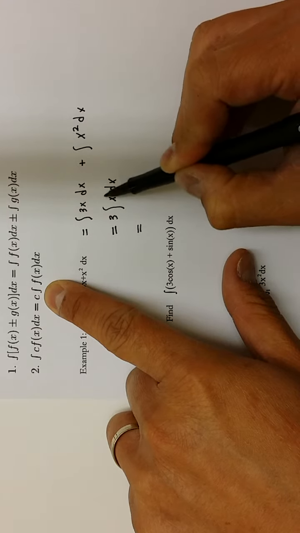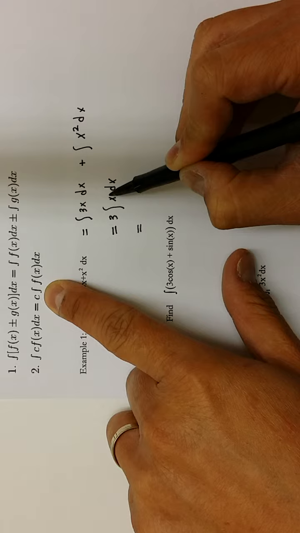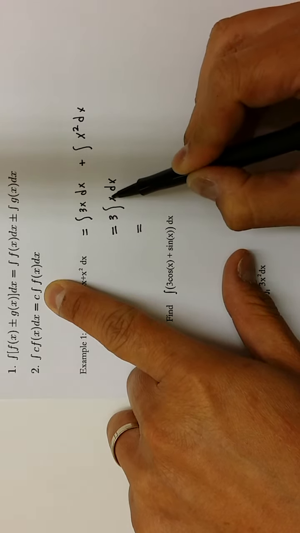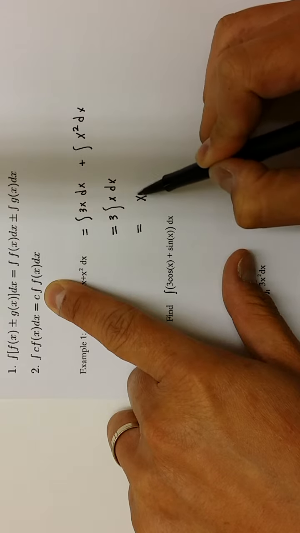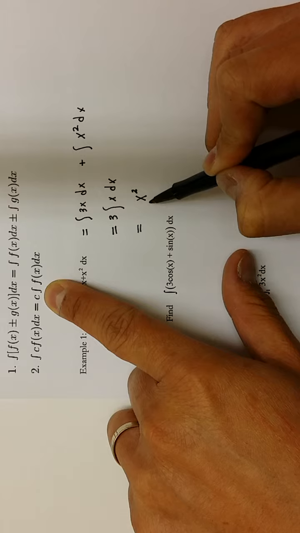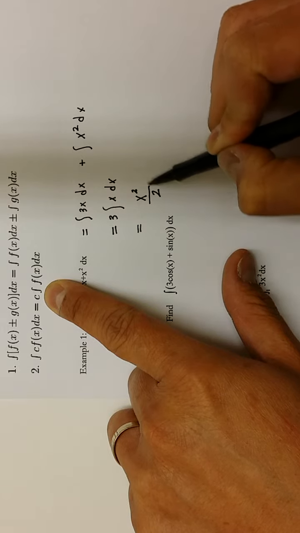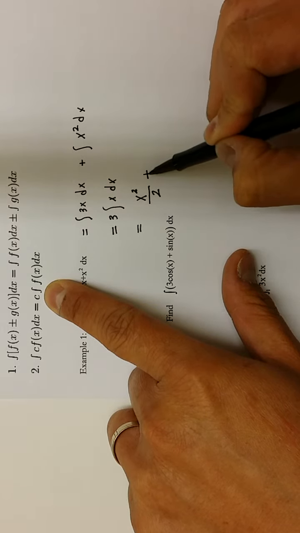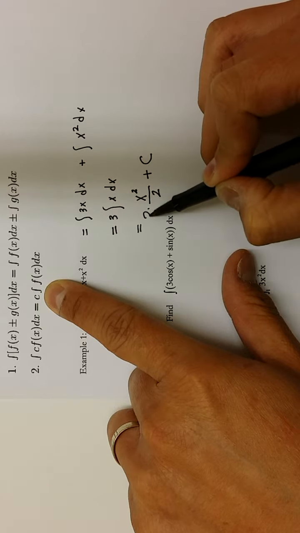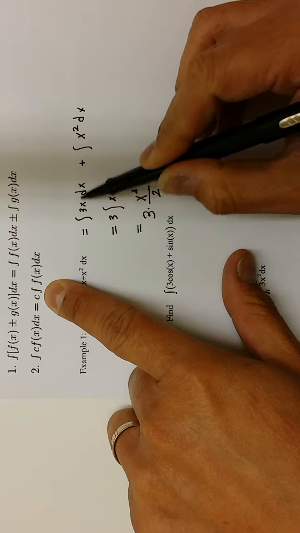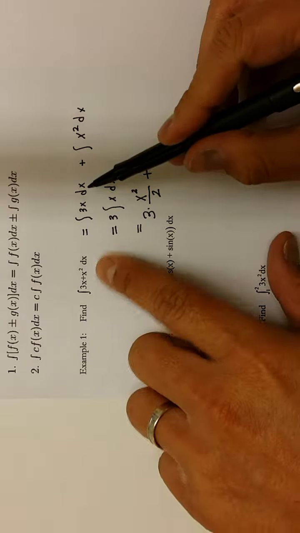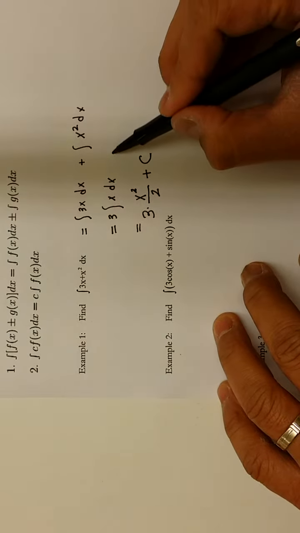X is a linear function. We can use the power rule to find the antiderivative of x. And the power rule says take the current power, which is 1, and add 1 to it, makes it 2. And then divide it by the same number, which is 2. And then add c. Don't forget to add c. Bring the 3 down. Okay, so that would be the antiderivative of this guy. And clearly, if you take the derivative, you will get 3x.